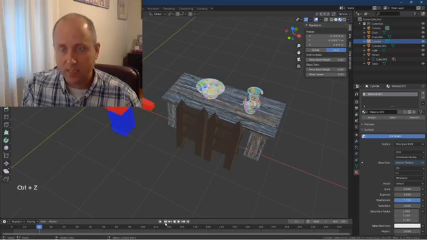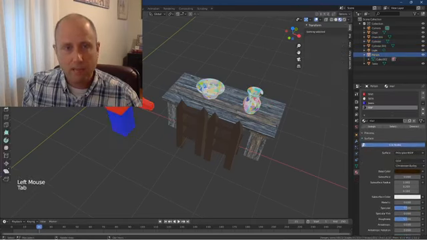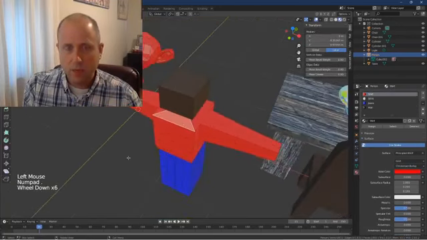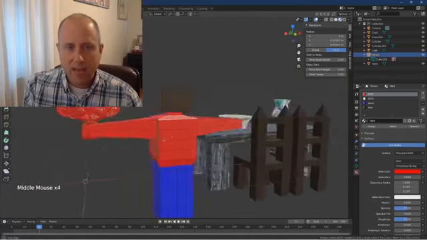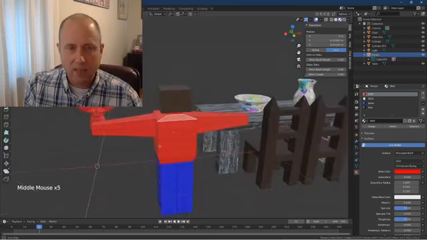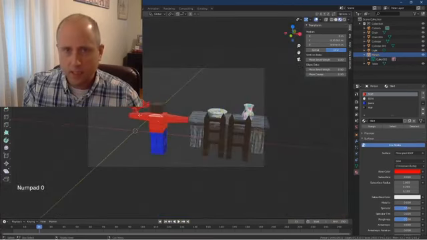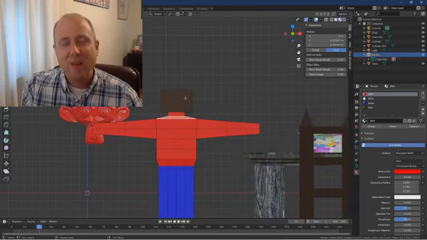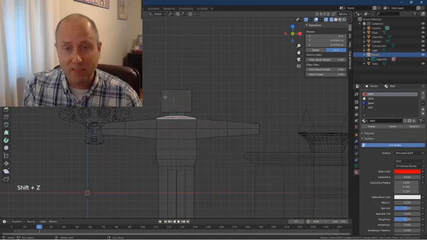All right, so I'm going to undo this because I do not want that cube to be part of it. Let's go back to Suzanne the Monkey and the person here. I'm going to zoom in on the person with the numpad period key. So let's say I wanted to actually replace Suzanne the Monkey on top of the person's head here. So let's cut off the person's head. And we're going to do that by switching into wireframe mode. We switch to wireframe mode by pressing Shift Z.